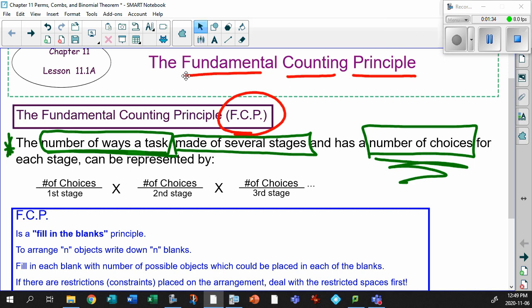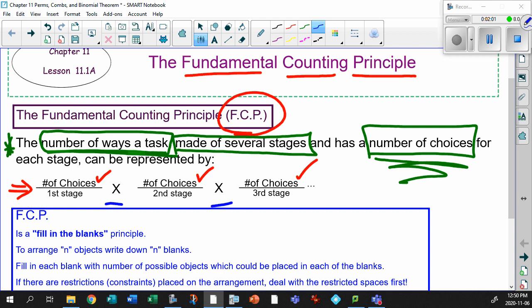So how does this work? Take a look at the first stage. This would be, let's say, pants. Well, how many choices of pants do you have? That's your first stage. Your second stage could be the top that you wear. Well, how many choices do you have for that? The third stage could be, I don't know, what kind of socks are you going to wear with that? Well, how many choices do you have? Either way, you take a choice, multiply by another choice, multiply by another choice. This is going to give you the number of possibilities of your outfit.